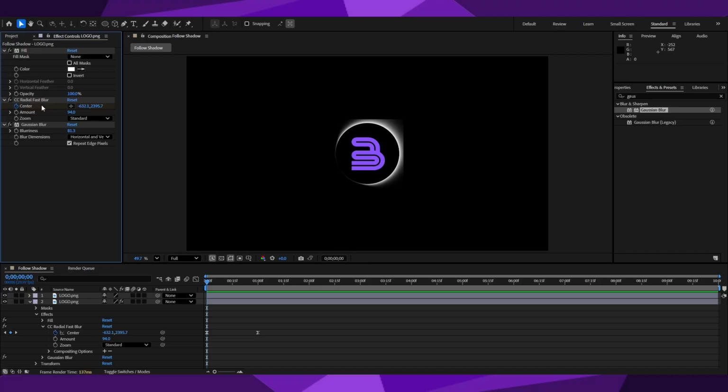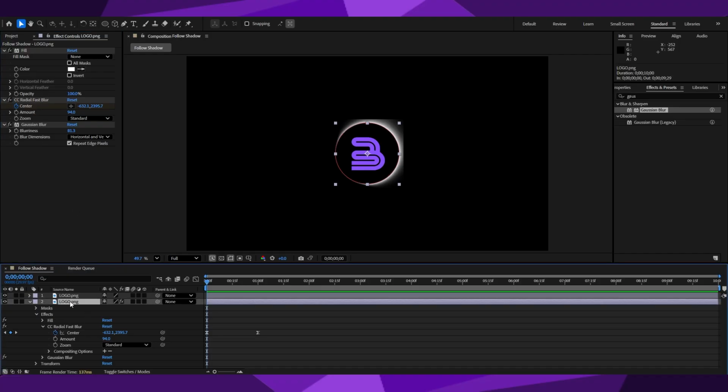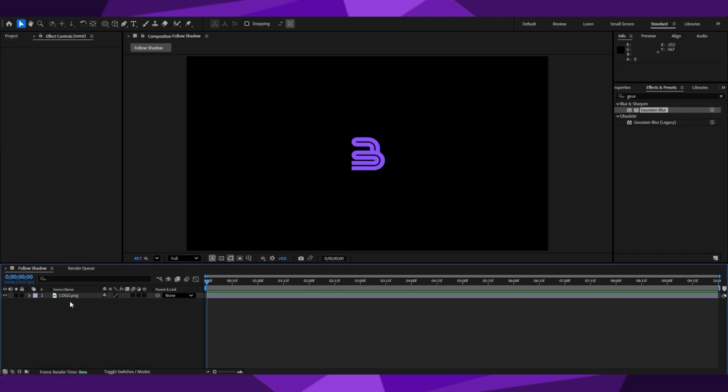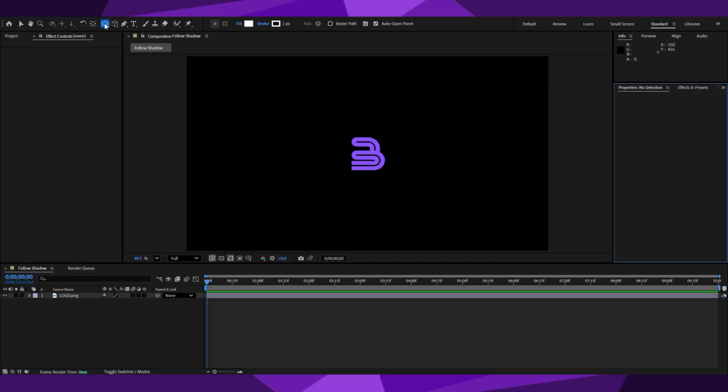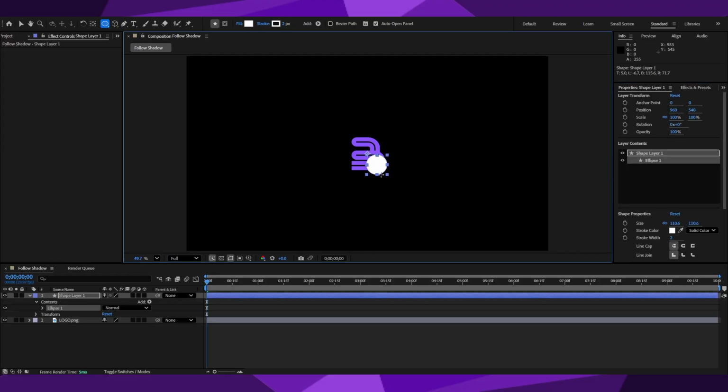So I'm just gonna go ahead and delete that entire background layer, and we will move into how to use the shape tool to get the same effect. And it's the same exact thing. So for me, I have a circle, right? I have a circular logo background. All I'm gonna do is make a circle, and we will make this circle here try to fit the best we can around our logo.